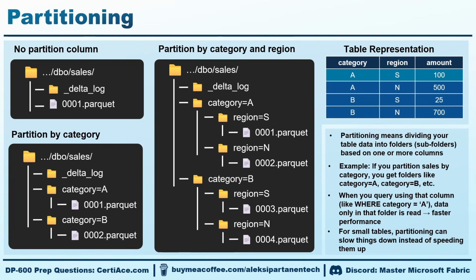For example, using a column with many different values, like in this case the amount, would be a very bad choice, since the table would become super fragmented into small Parquet files. Also, the amount column is probably not the one that users of the table would be using as a filter in their queries.